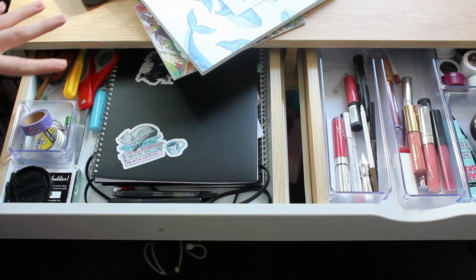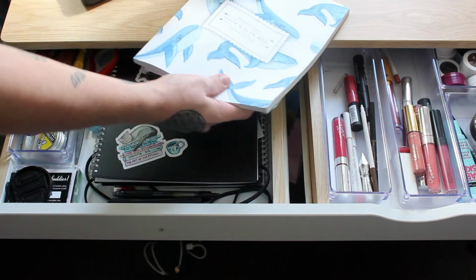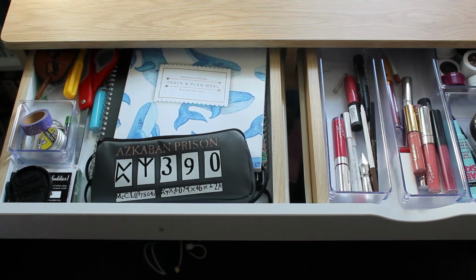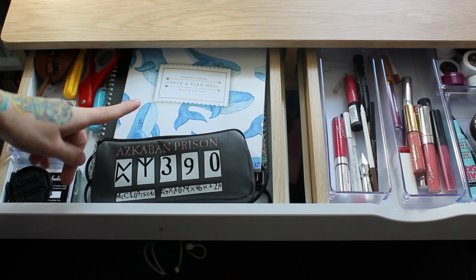And that is where I keep random stuff, because like I said, I am pretty organized when it comes to things, so I just keep my random notebooks and things like that in here. It's also where I keep my pens, pencils, and all that other stuff, because I do not like having it sit out when I am filming or editing. The clutter really drives me nuts, so I just shove everything into a drawer so I don't have to look at it. But those are my essentials that I use when I'm editing.